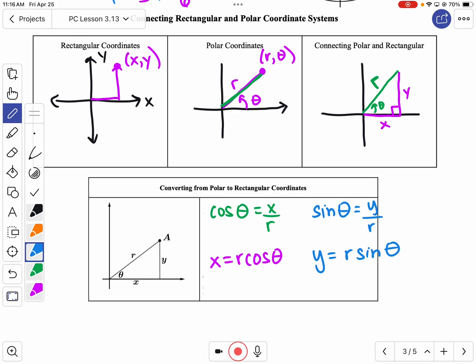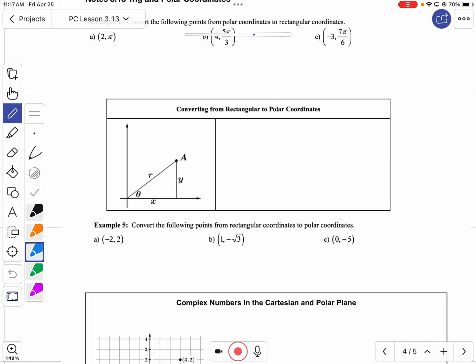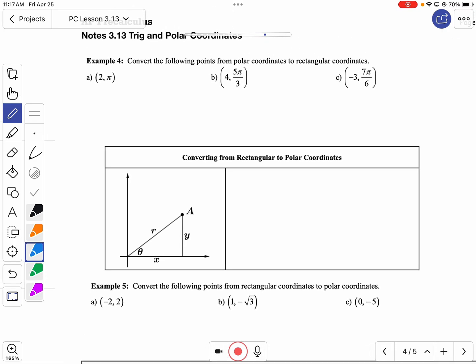All right, so let's do a couple of conversions. We'll walk through a couple of these. We're not going to do them all, because I want us to get at least through this part. All right, let's look at this first one. We'll do the first one and the last one, so we'll mark this middle one off.